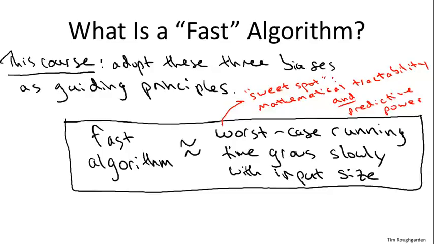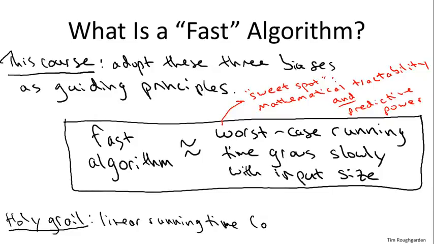So the final explanation I owe you is what I mean by the running time grows slowly with respect to the input size. Well, the answer depends a little bit on the context, but for almost all of the problems we're going to discuss, the holy grail will be to have what's called a linear time algorithm, an algorithm whose number of instructions grows proportional to the input size. So we won't always be able to achieve linear time, but that's in some sense the best case scenario. Notice linear time is even better than what we achieved with our merge sort algorithm for sorting. Merge sort runs a little bit superlinear. It's n times log n, where n is the input size. If possible, we'd love to be linear time. It's not always going to be possible, but that is what we will aspire toward for most of the problems we'll discuss in this course.